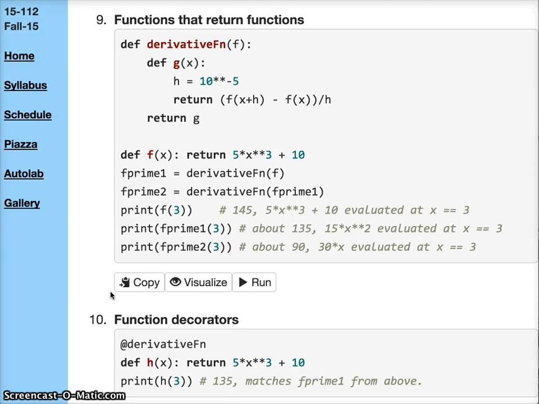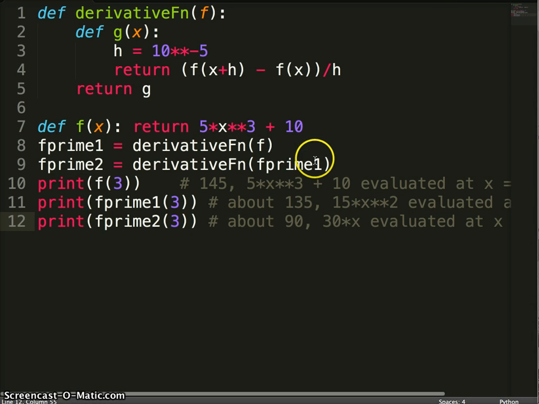Hi everyone. We're now going to talk about functions that return functions. Now, this might sound a little bit like some sort of inception type thing, but it's really not that complicated. All that we're doing is defining a function inside of the outer function and then returning that inner function, but the inner function has some variables that were defined in the outer function. So let's see what I actually mean.